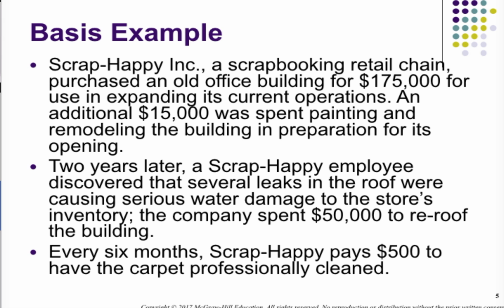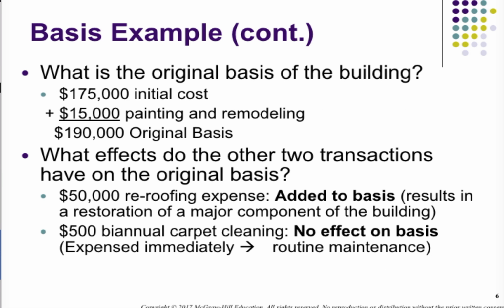In addition to that, we have this information that every 6 months, Scrap Happy pays $500 to have the carpet professionally cleaned. Isn't that nice? What is the original basis of the building? Well, that would be the initial cost plus the painting and remodeling necessary to get it up to snuff. Based on the other two transactions, what changed to the basis?